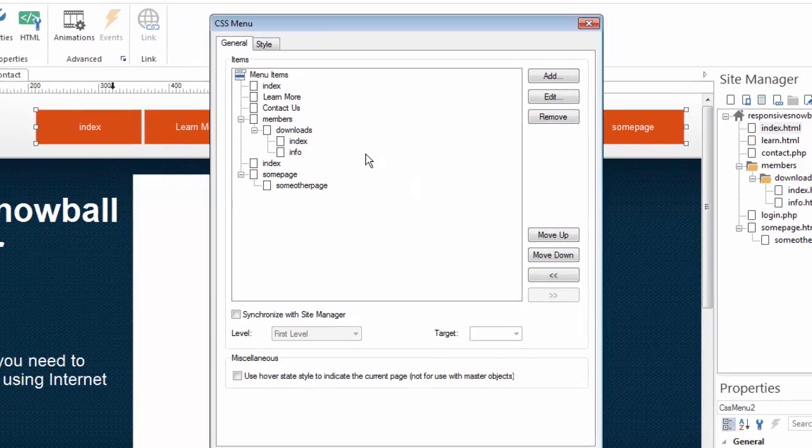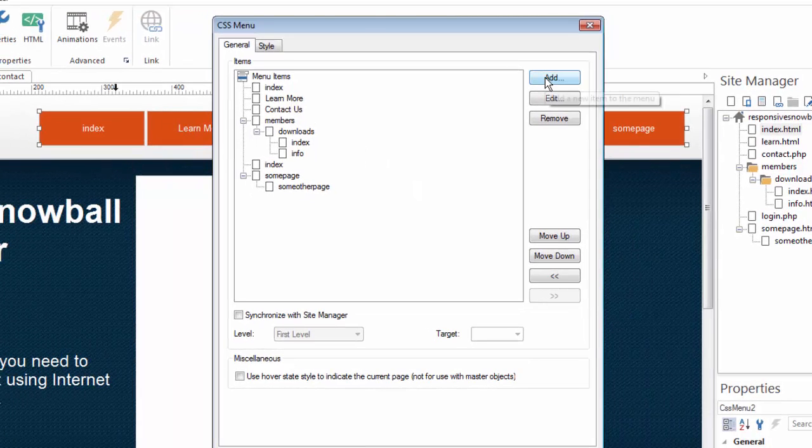You would make your own menu by deciding what you want to add, where you want to place these, and how you want to link them. And it can be slower to do it that way, although you have more control. So it depends on the application. I will most of the time manually make my own menus, my own navigation, because I want to have control over where everything is. However, there comes a time when it's just easier to have the software pick up the structure from the site manager.